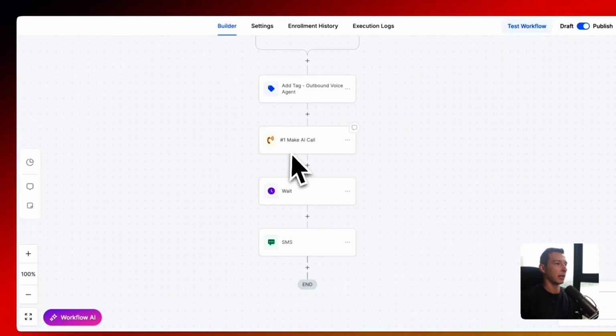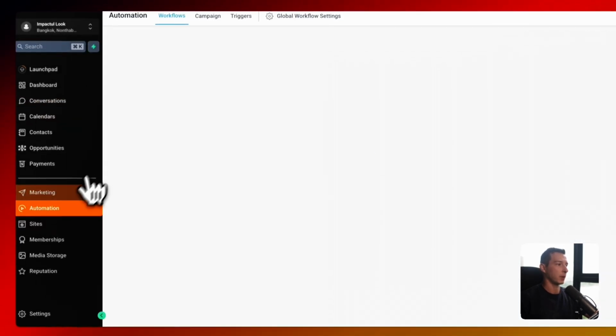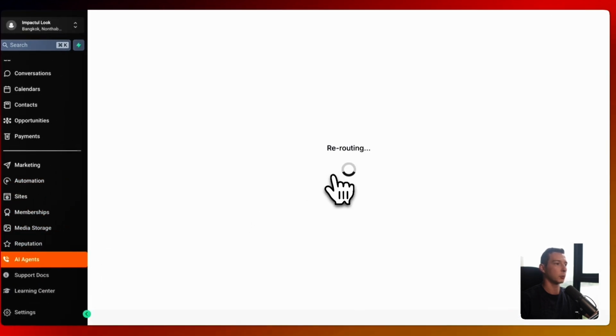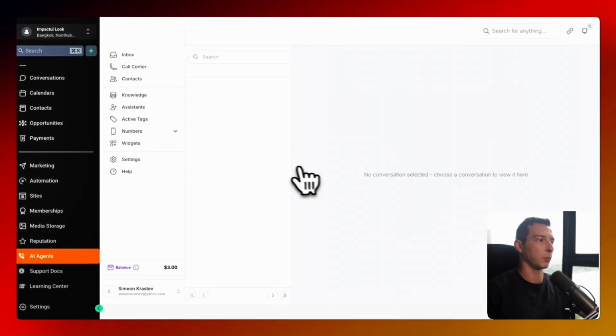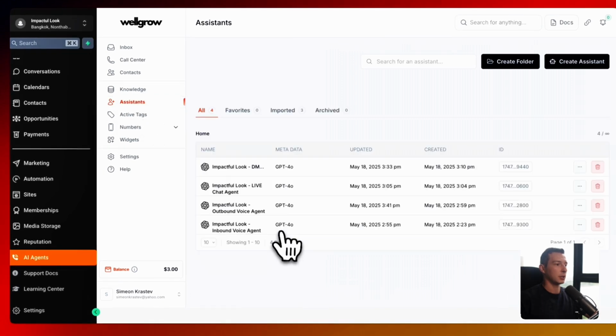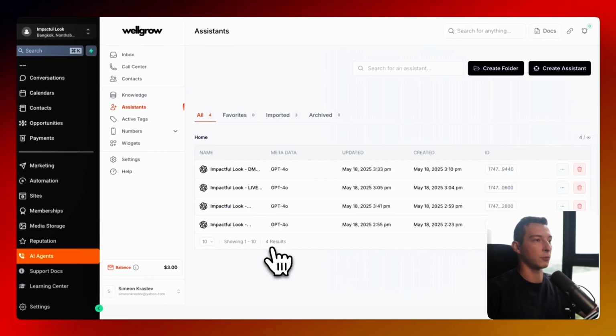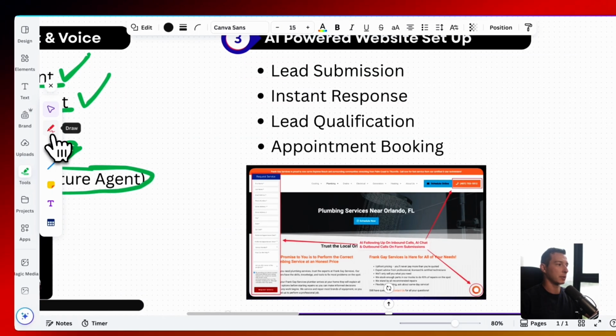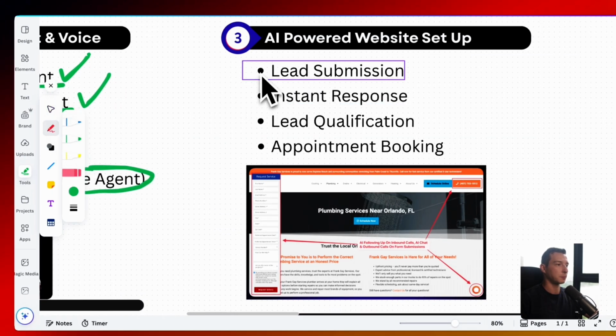And all you have to do is just buy a new phone number. Okay, so you can have as many phone numbers as you want, and it's $15 if you go through Twilio, $2.50 if you go through our platform. And you can essentially build 15, 20, 30 agents if you needed to call all your leads and follow up with all of the lead submission forms. This is how you would go about doing that.